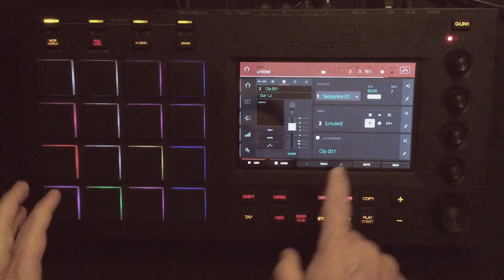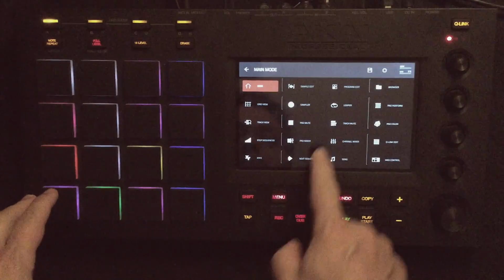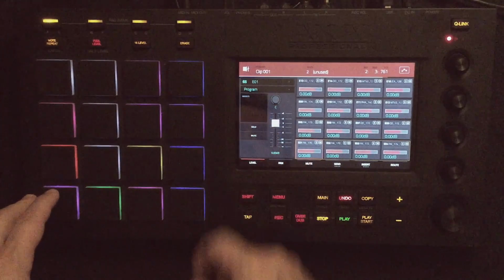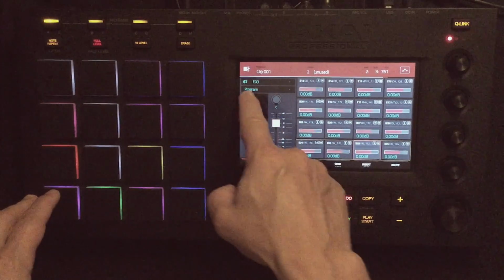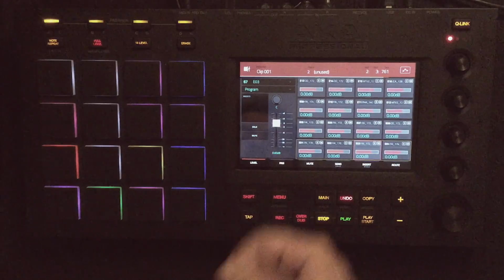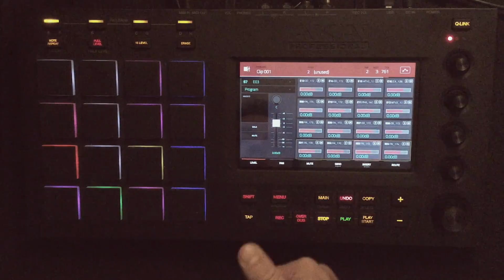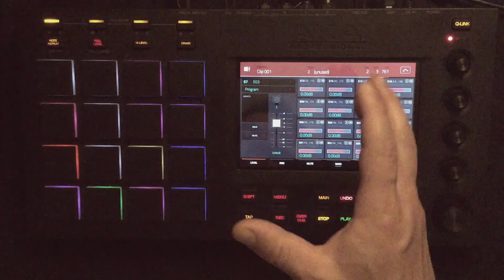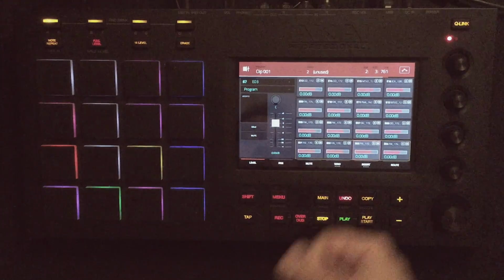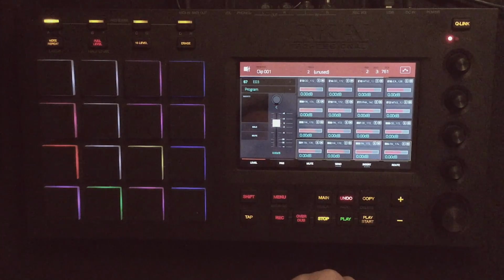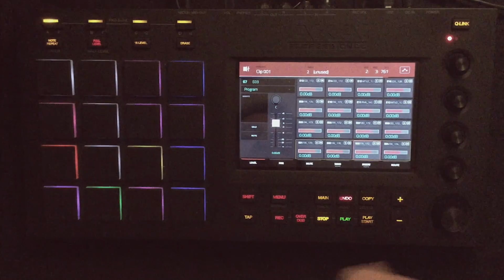You can add effects to a pad as well, so you just come to the pad mixer, and then here you can choose the insert for each pad, and you can add effects to each pad. Again, you can save this and bring it in each time you want to bring that specific clip. Actually, the program. Each time you load the program, the effects will be available. And that's it. There are workarounds.